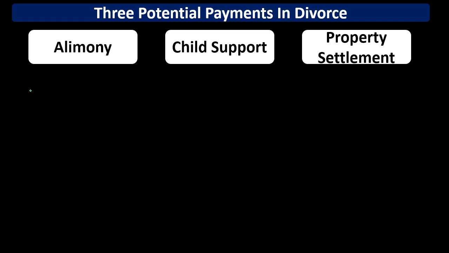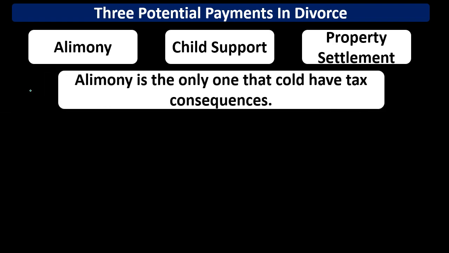So we have to kind of think about whether it is alimony or child support. And when making the agreement, it would be best to make that very clear and make that part of a very transparent portion that both sides know and why it would be allocated as alimony or child support. So from these three, the alimony is the only one that could have a tax consequence. So the alimony is the one that's going to be dealing with taxes.